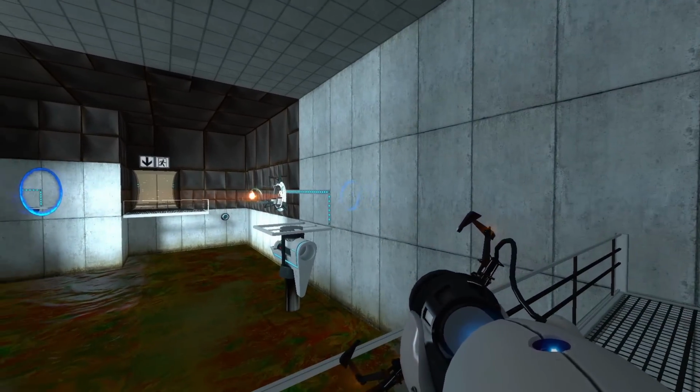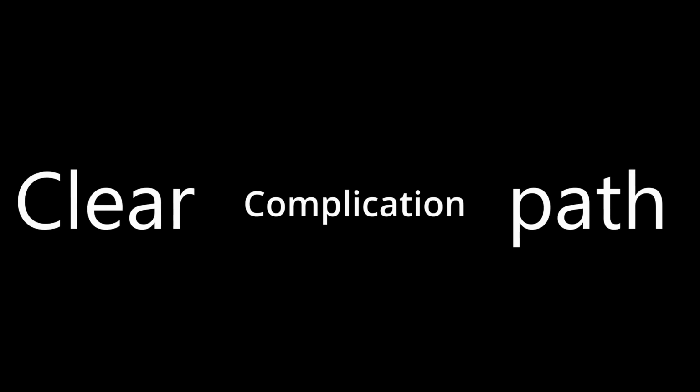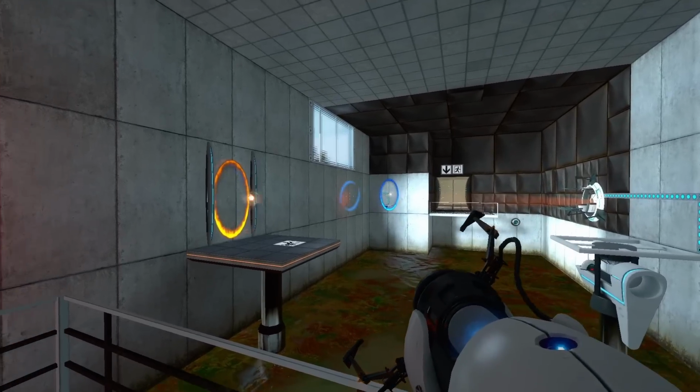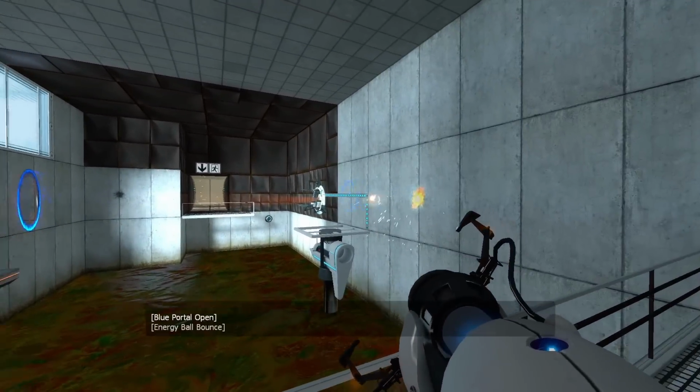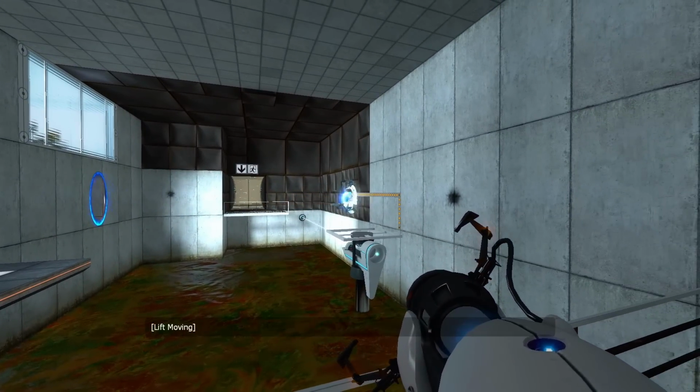You just place a portal here and oh, it doesn't line up. A clear path with a complication in the middle. Another reason you should go play Portal right now. The solution, by the way, is to bounce the pellet off the wall here to send it back through the orange portal, the connecting blue portal of which you place on the wall directly opposite the receptacle.